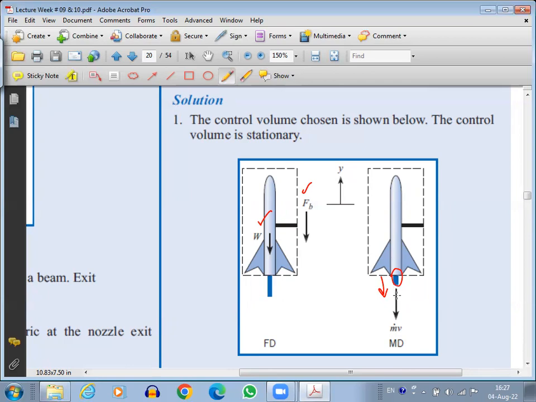Okay, so that outlet we are going to mention. We are going to show it with an arrow downward and m dot v to show that, okay, this is the flow going out and the momentum is m dot v. So that's the momentum diagram. So we have drawn the free body diagram and momentum diagram. Suppose this is a 10 marks question. So 1 mark for free body diagram, 1 mark for momentum diagram. Okay. So you solve the problem perfectly with no errors in it, but did not draw the diagram, so you lose 2 marks out of 10.